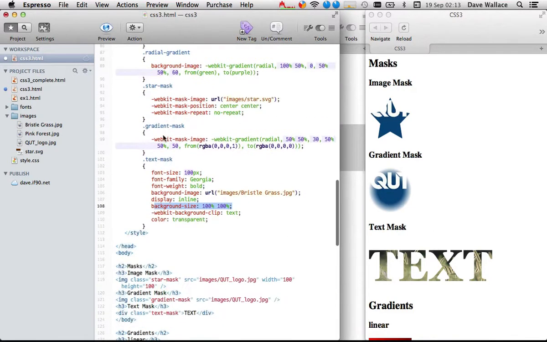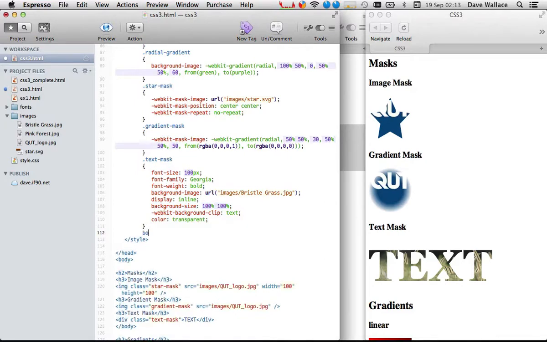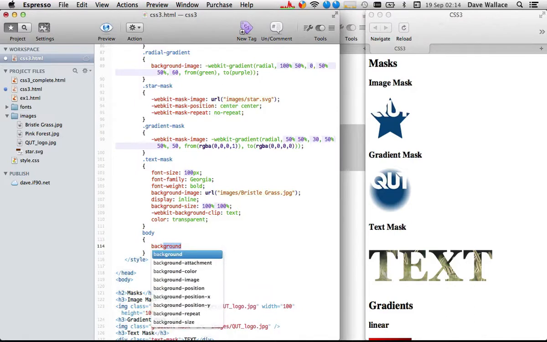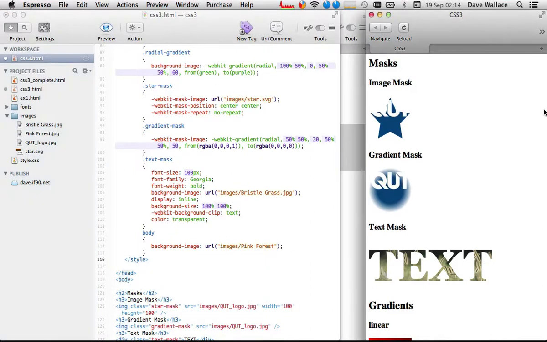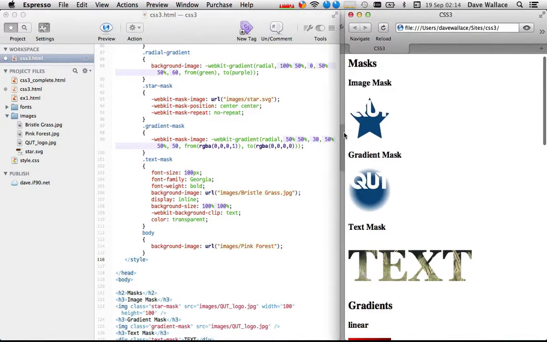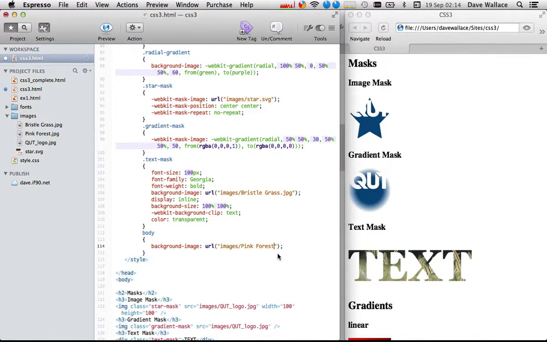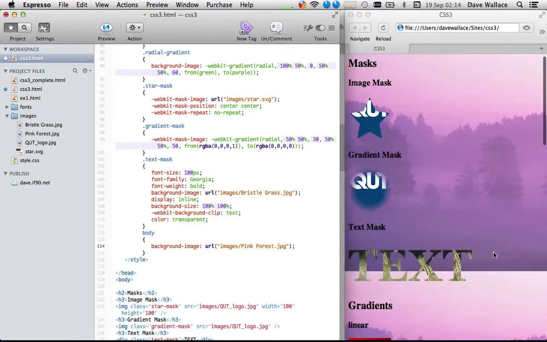I can, for example, on the body element, set a background image, and let's use this pink forest one, dot jpg. Okay, there we go.